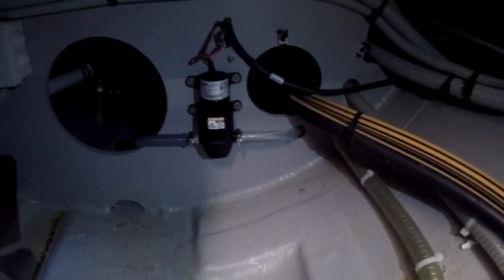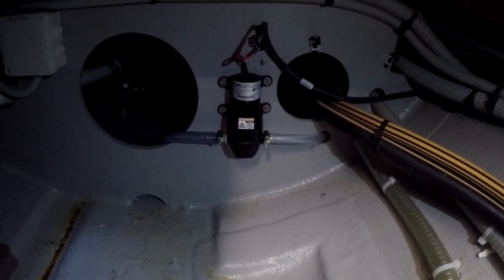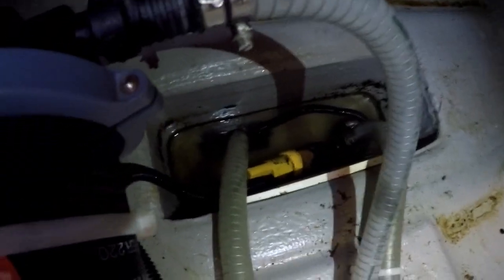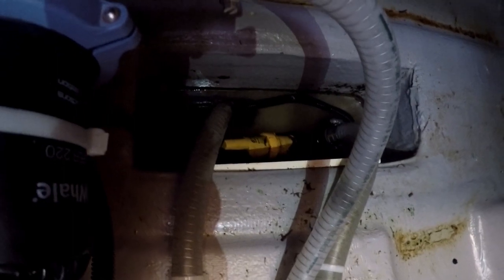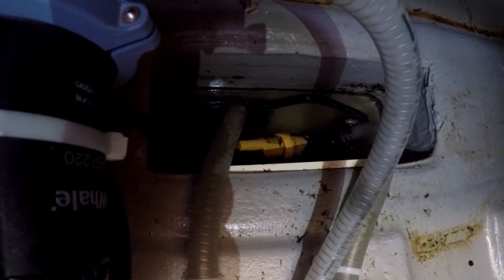You can see the forward bilge in the forward cabin. A nice deep sump. Very nice deep sump. That sump is formed in the keel. I saw that. And then the keel is bonded to the hull. A lot of catamarans do not have as deep a sump.